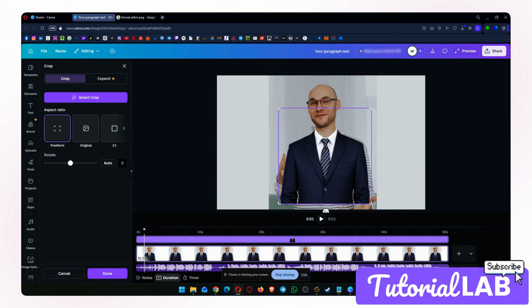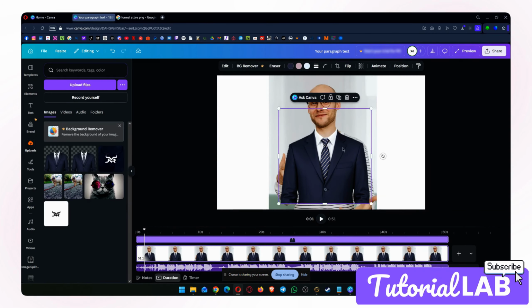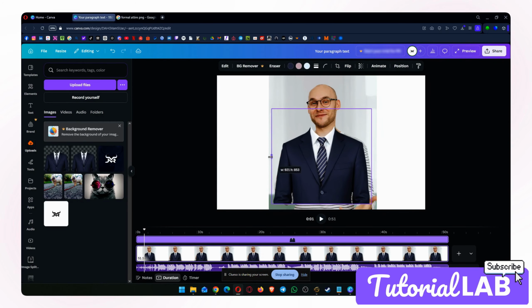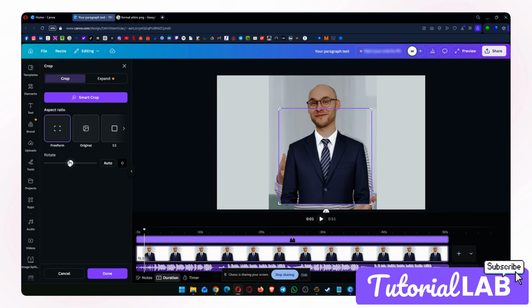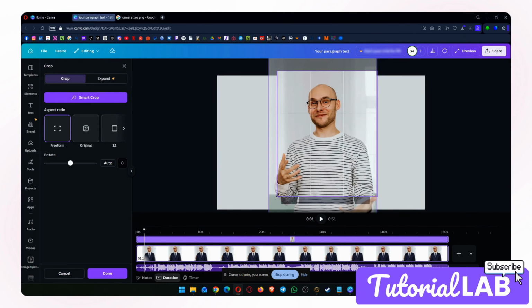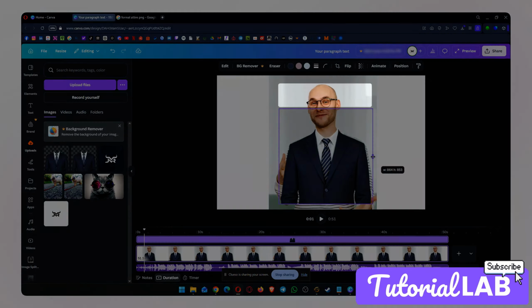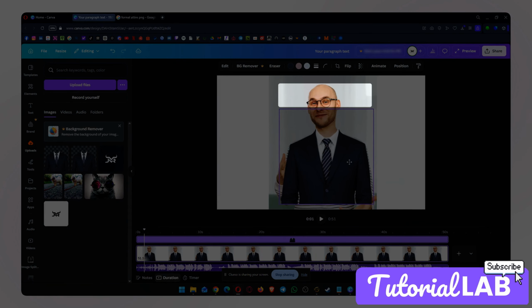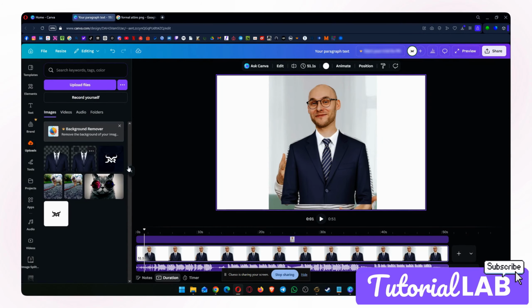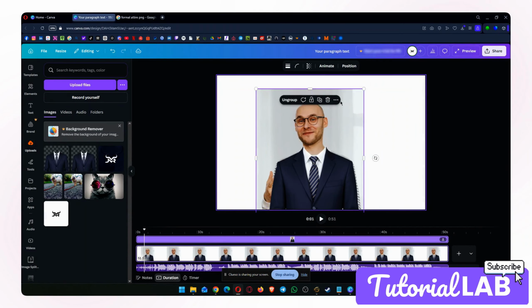Let's make a few small adjustments. We will crop it so it fits. We can stretch it a little, then move and place the picture. Here, we can position it so it sits nicely. Now, let's adjust this a little so it fits the person well. All we need to do now is cut these pictures and group them together.